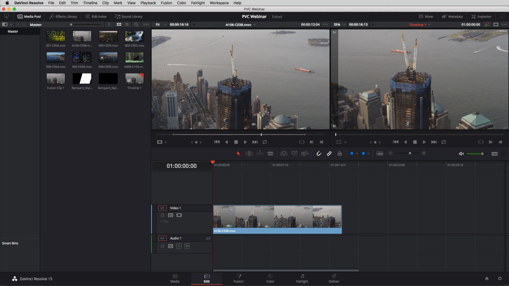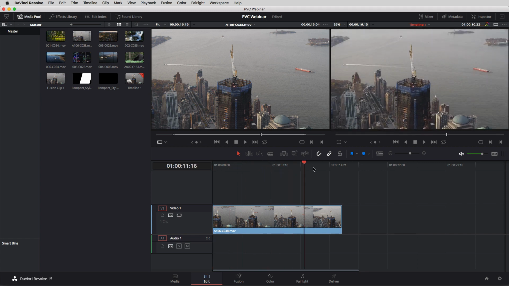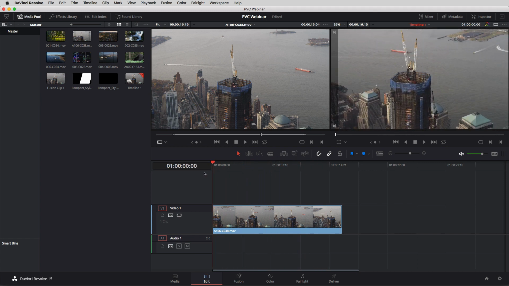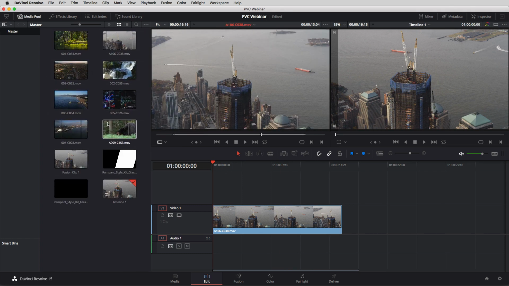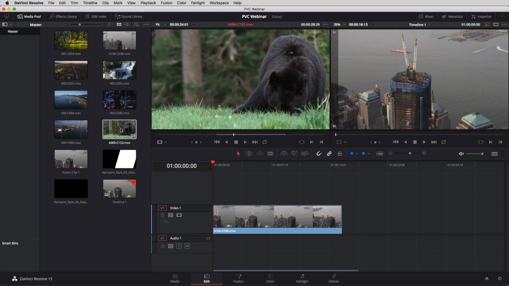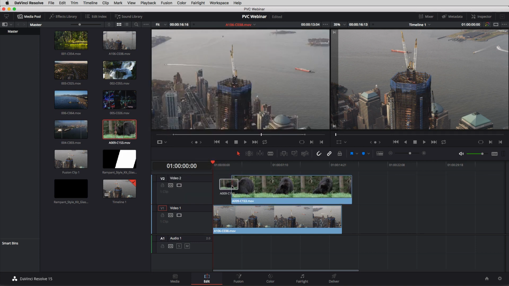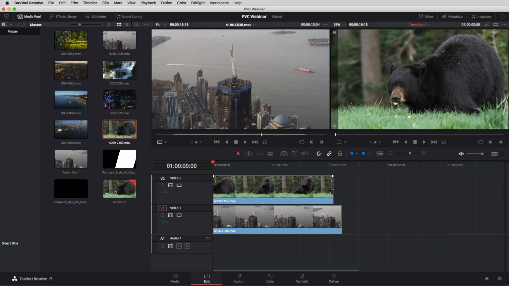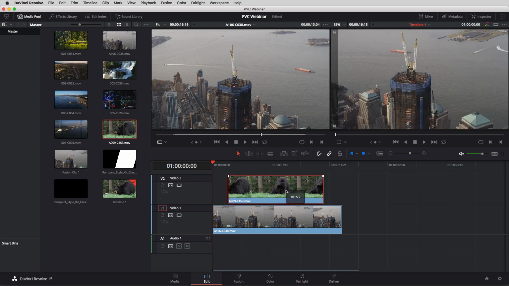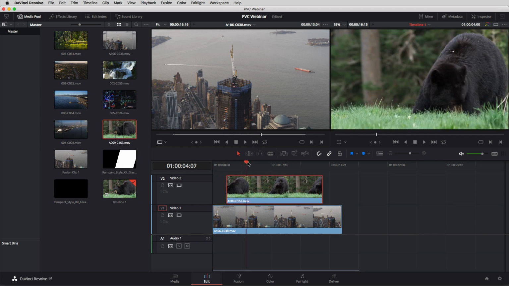Now, like I said, I wanted to start out by getting in and just doing a basic overview of how we've been doing effects up until this point inside of Resolve. And as you can see, I do have a shot in my timeline all set to go here. Let's grab my good friend the bear here. Now, I think I got too much of the bear, so let's just shorten this shot up quite a bit. Even that wasn't enough. Let's just bring this right back. And what we're going to do is take our bear shot and shrink it down, move it from the left side of the screen over to the right side of the screen.